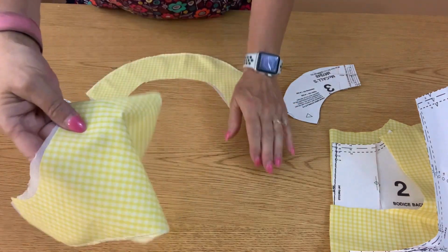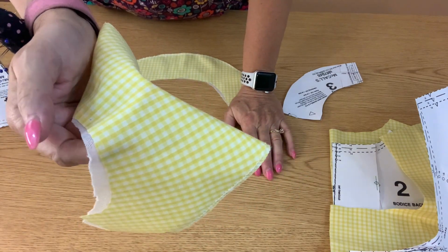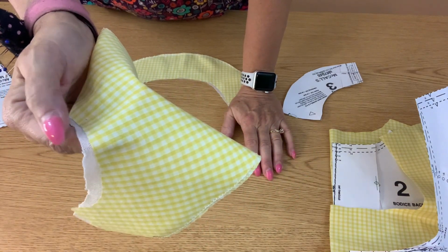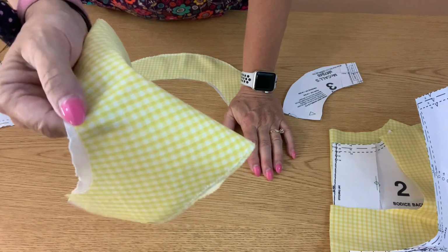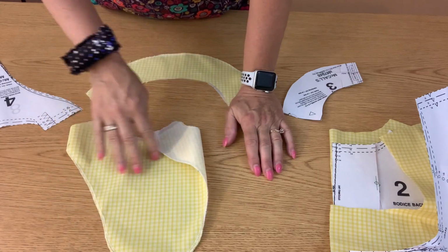The other thing is you can see that it's not cut perfectly. So it sticks to whatever it's going to be touching. So this would be sticking to your ironing board cover, which is miserable and it turns it black. So we don't want to do that.